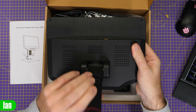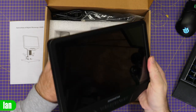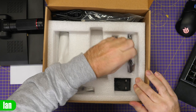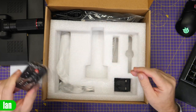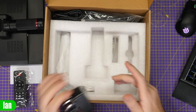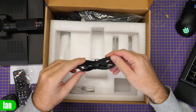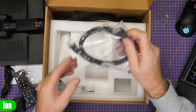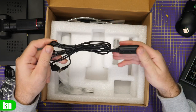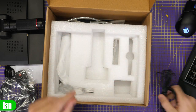The unit goes into a stand that allows us to use it as a proper scope. Looking around the rest of the box we've got a remote controller, a UK plug — they've shipped the correct plug for the region which is very nice — a USB cable for connecting to a computer, and an HDMI cable as well, which is very nice to see included in the package. There's also a remote control that plugs in for controlling the device.